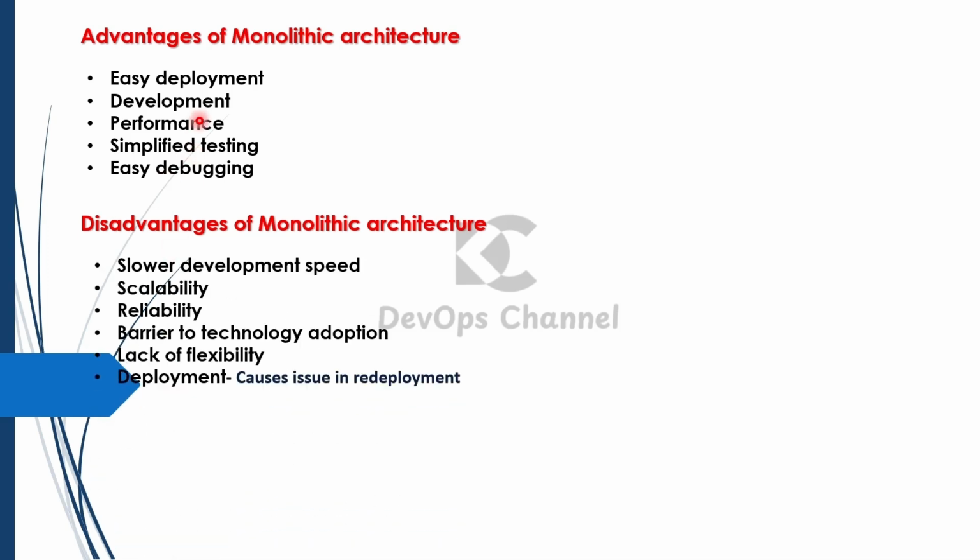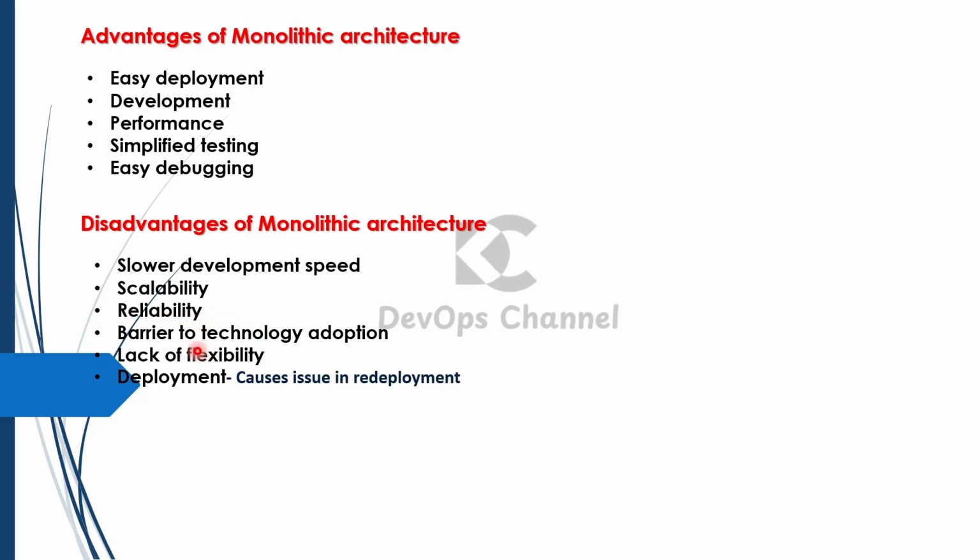Now, here we have discussed that it's easy in development, but the development speed is slower because you need to combine all the microservices into monolithic services. Okay, we'll discuss microservices. So basically what is happening here is you are creating several services on their side and you are combining them into a unified unit. Okay, so it's making the development speed slower. Now scalability: as you have combined them into a unified unit for some of your sub services, it does not give the functionality of scalability after development or after deployment. Okay, also you cannot be reliable because they are limited to only some services.